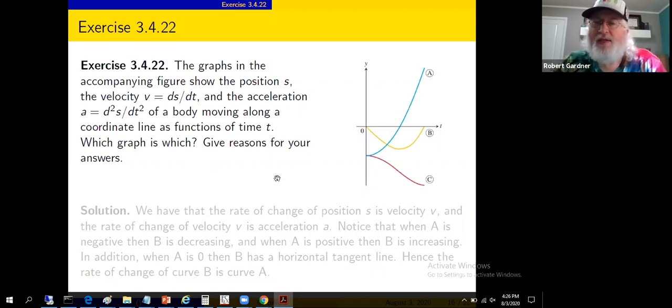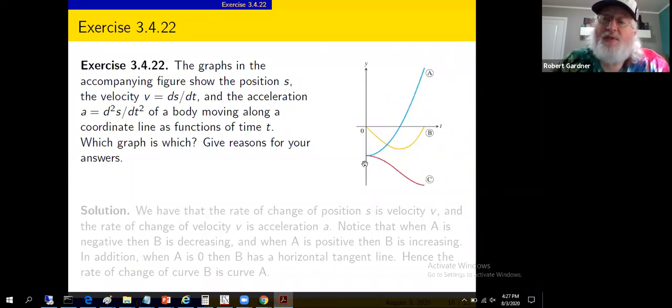Okay, so one of these apparently is position. We've got an object moving along a line. Here's what you don't want to think. You don't want to think, well, maybe that's position and the particle moves like this. No, it's not moving in 2 dimensions. Remember, this is a graph of location versus time. The particle doesn't move like that. The particle moves along a line. Maybe it moves along a horizontal line. Maybe it moves along a vertical line. I don't know, it moves along some coordinate line. And its position is given by the y-coordinate of one of these points, maybe here.